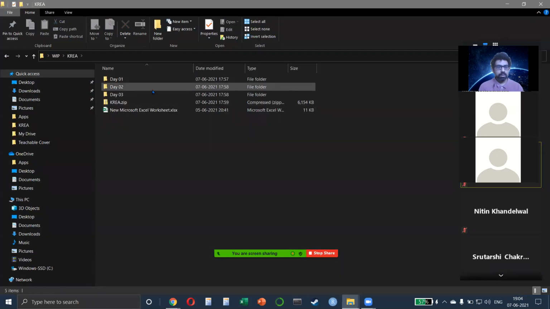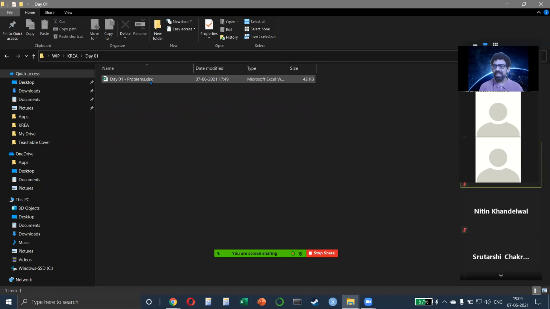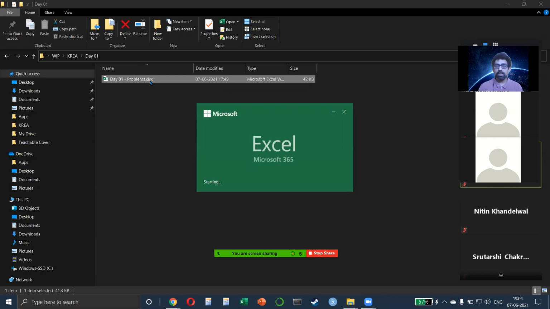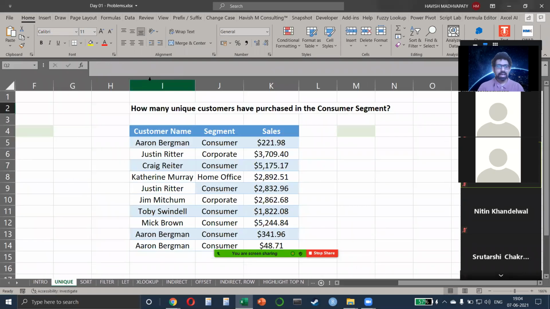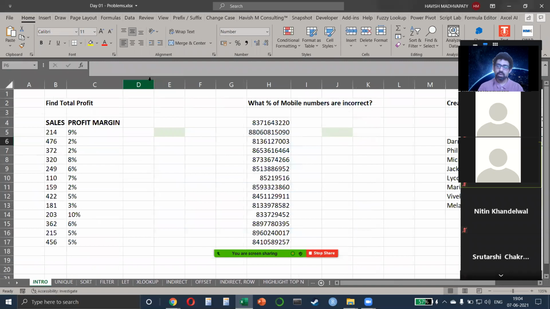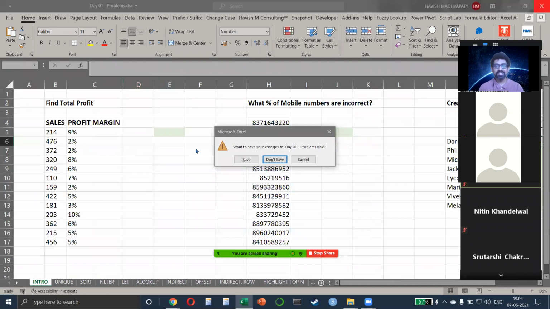Okay. So by the way, the latest folder that I've shared with you, I've also split it into 3 parts. So day 1, 2, and 3. All right. So in the first session, we saw primarily dynamic arrays, right? That was the most important thing for us. And we saw, how come there are no results here? Hold on.